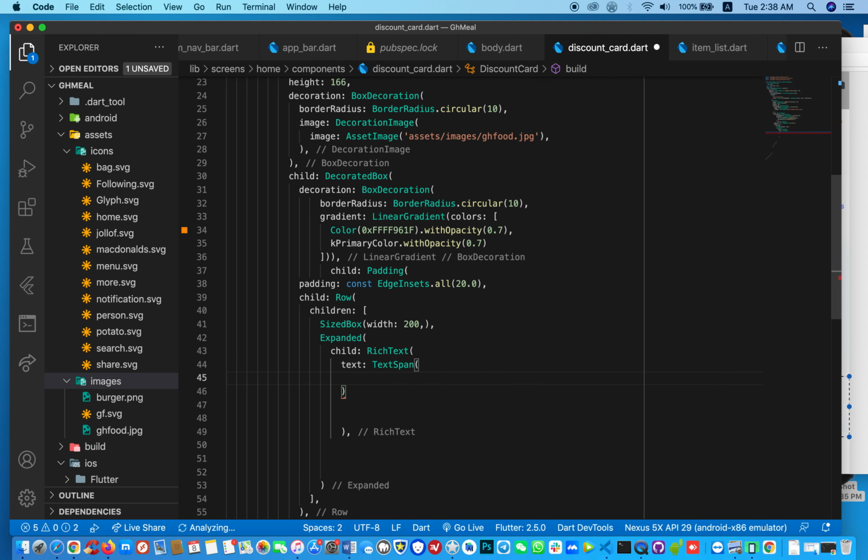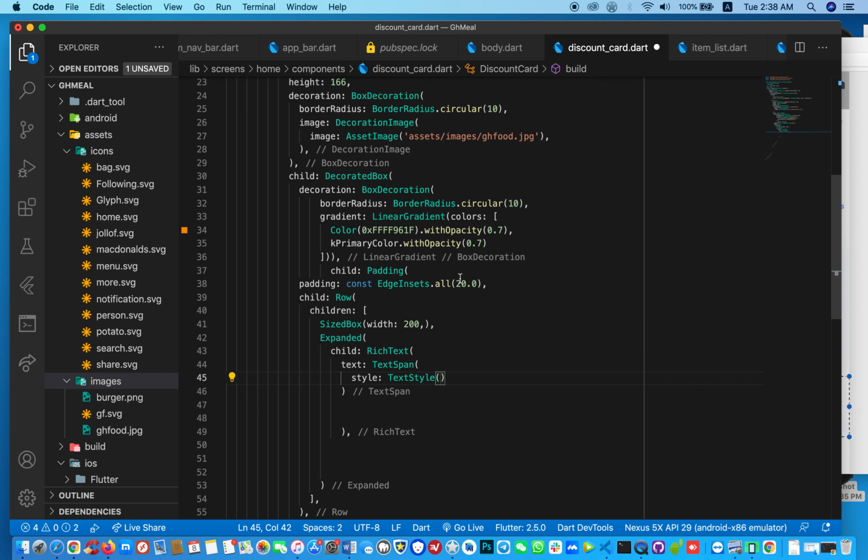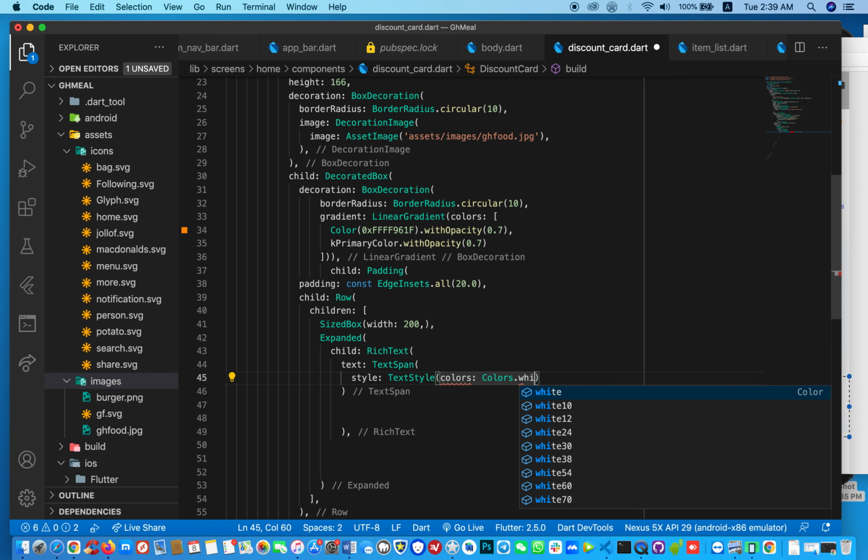And for the text span, we will have the style and then the text inside. So text span first. Let's have the style for the text, and let's see, text style, and we'll add the color of the text. Obviously I think white will stand out, so use Colors.white. Colors.white will be perfect for this.